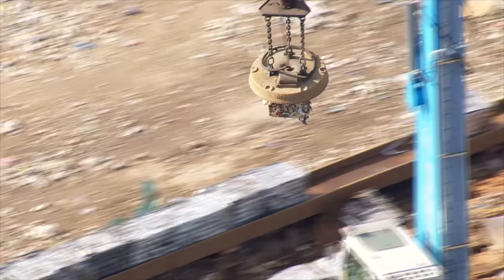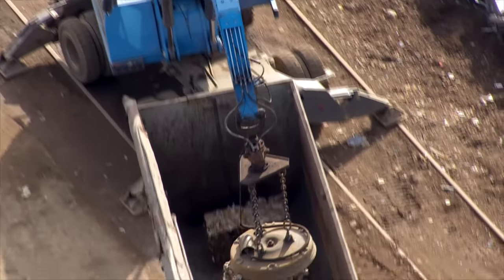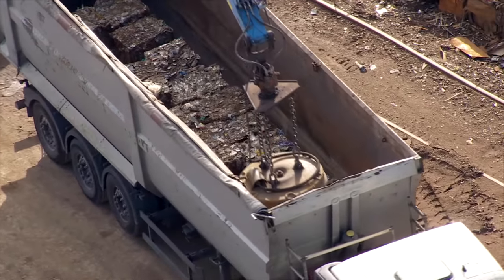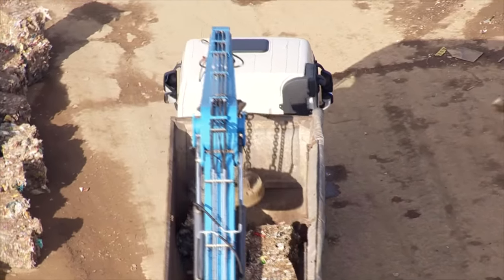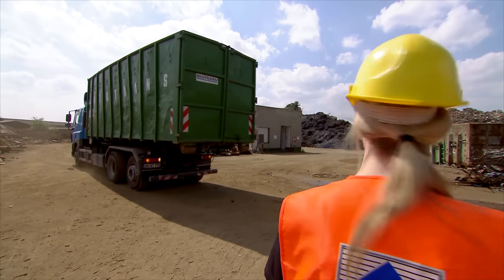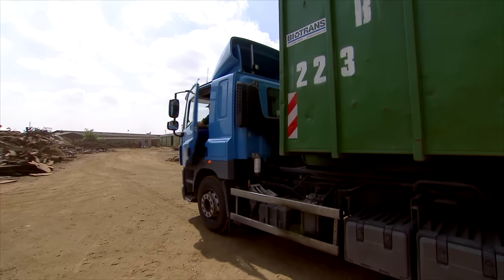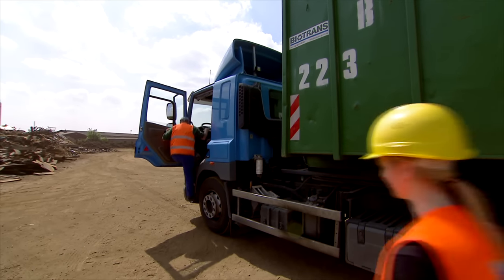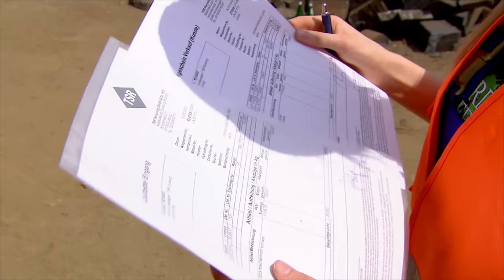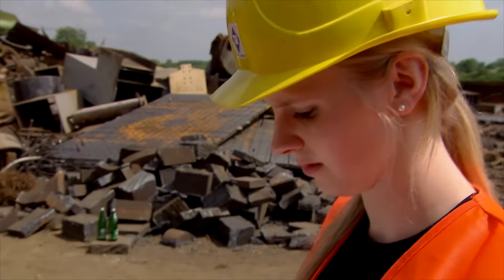The recycling plant buys some ten tons of scrap each year in order to process it and then sell it. Their main customers are the steelworks, where scrap is reused in the furnaces to produce steel. Scrap deliveries are weighed and checked on arrival — when a lorry comes in, they first check if what it says on the label corresponds to what is unloaded. Dirt mixed in with the scrap is extracted, as it's not the material they want, so they don't pay for it.